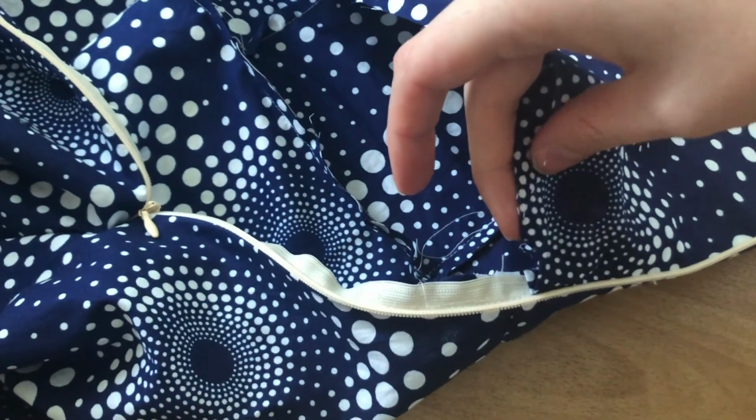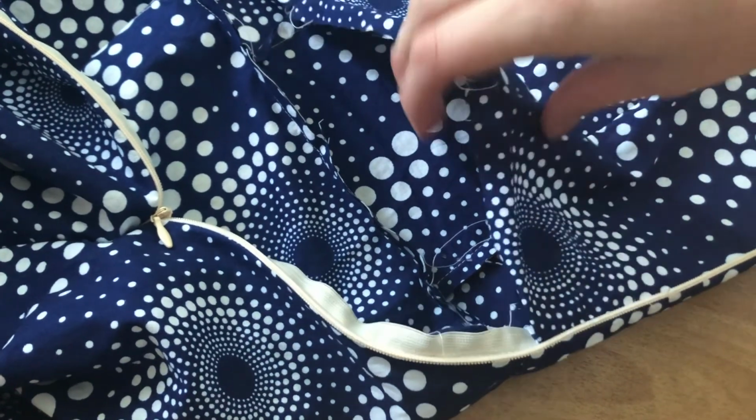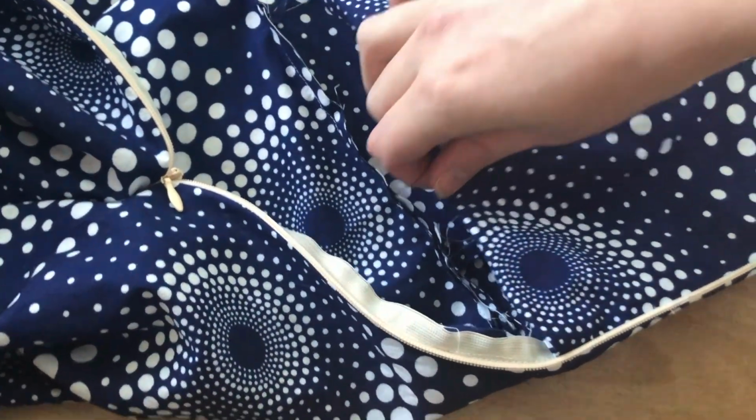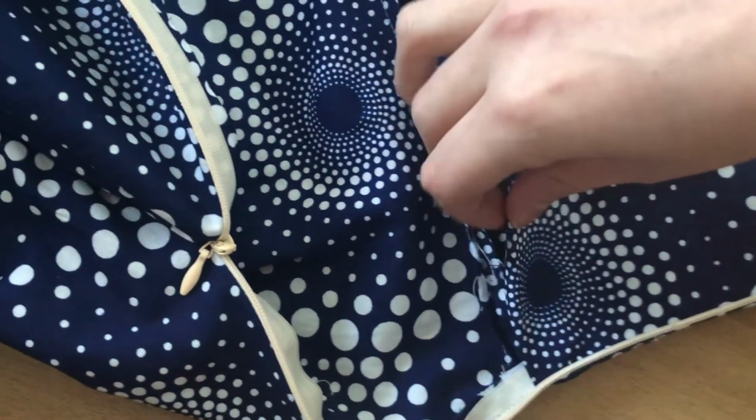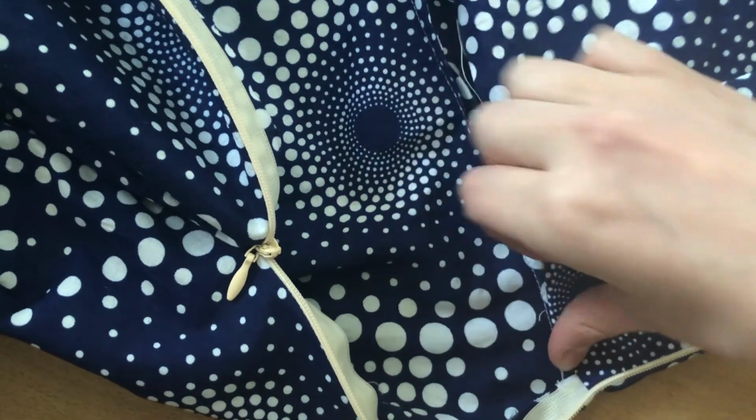Okay, and now for the reason I folded the edge of the lining bodice. It's because to finish the inside of the dress, you're gonna keep folding that edge all the way over and then sew it to the seam allowance from where the bodice and the skirt were attached to each other. This way the inside will look nice and neat.